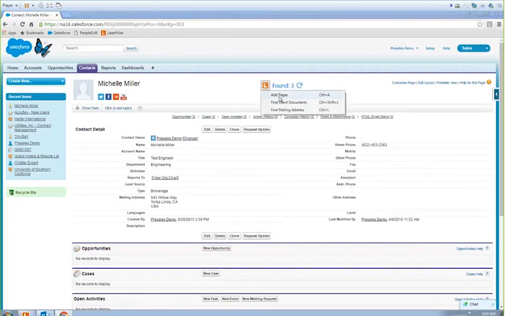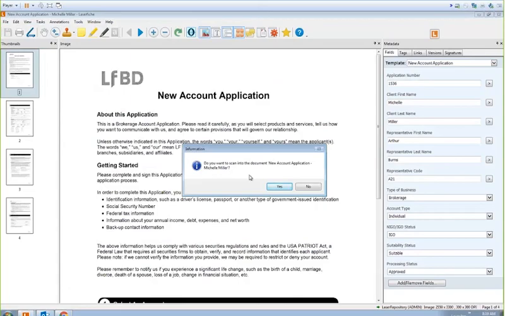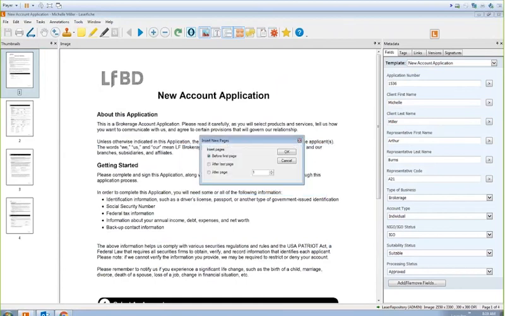What I can do is add pages. Do you want to scan into the document New Account Application Michelle Miller? Yes, I want to add some pages. And where do I want to add it? I want to add it after the last page.